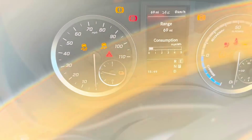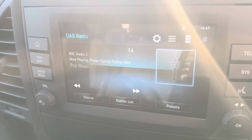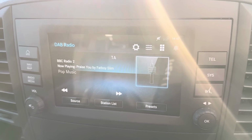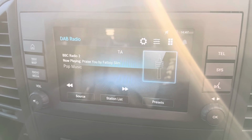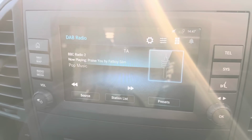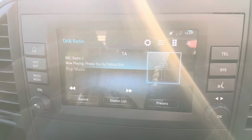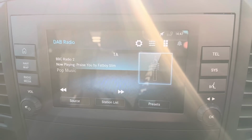So that's another reason I hate it. But by far and away, the main reason I detest this thing is here. This is the entertainment system, or the multimedia system that you get in most new vans, except this one appears to have been designed by Alan Sugar in 1985, and is clearly some sort of tribute to an Amstrad computer. It's absolutely dire. It's as basic as anything you could ever get. It's awful. However, over here, look, you'll see that it has Navi map. Look at that. So at least it's got some technology, because this is a brand new 2023 Mercedes Vito E van, so it's going to have technology in it.